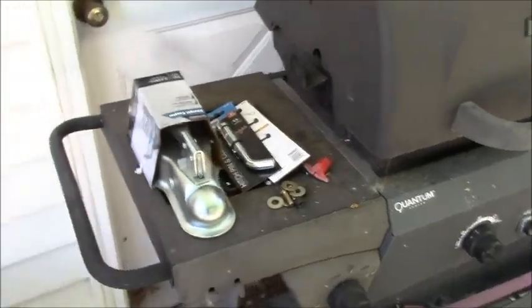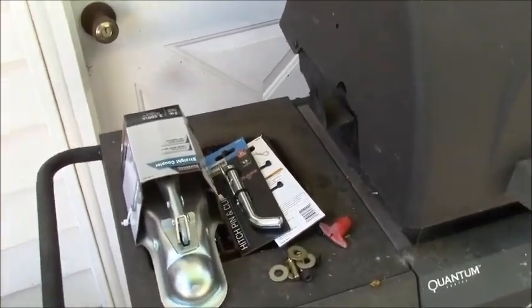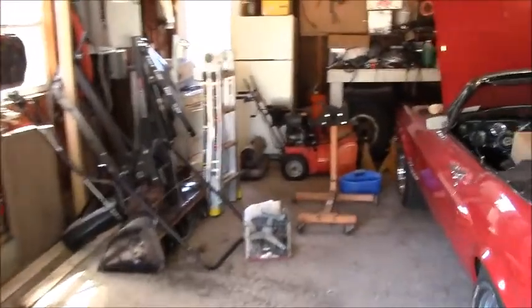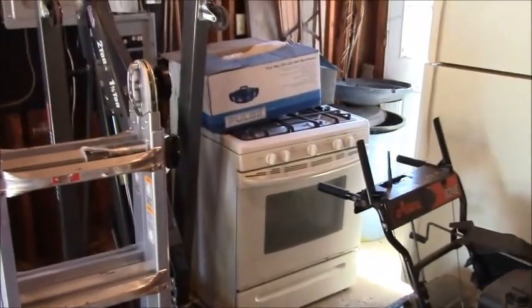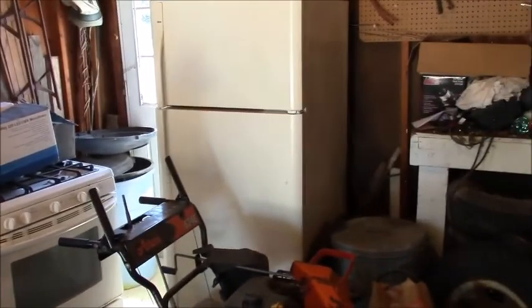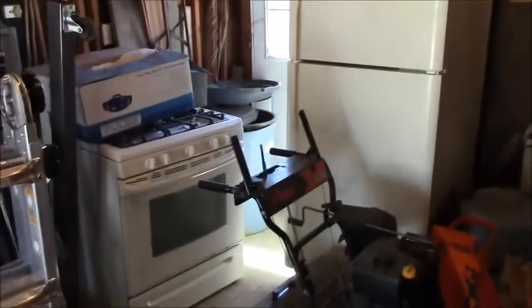So I went over to Tractor Supply and got the parts. And I'm working on my trailer so that I can get that refrigerator, because we remodeled the kitchen. We got a new refrigerator and a new range. So this refrigerator and range want to go to the lake. To do that, I got to have my trailer. So my trailer's been off the road for 2 years. I've been messing around too much with it. So, got to get the trailer done.